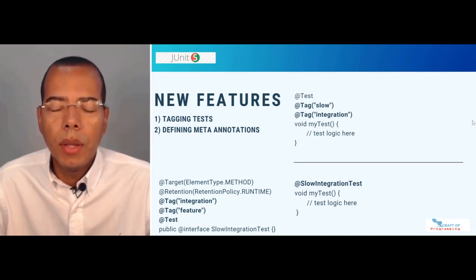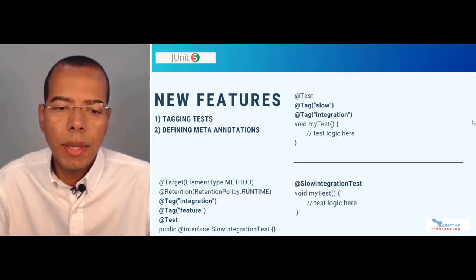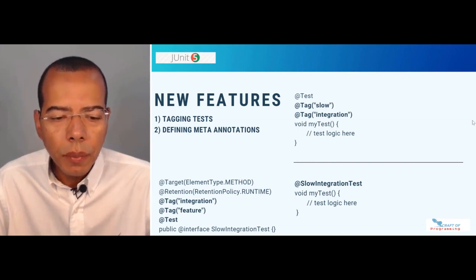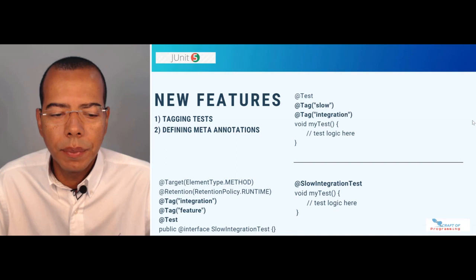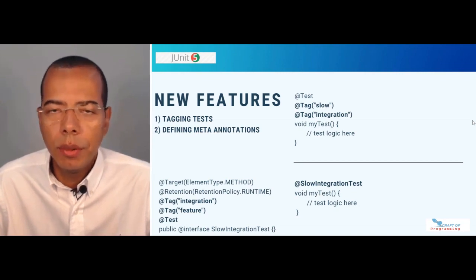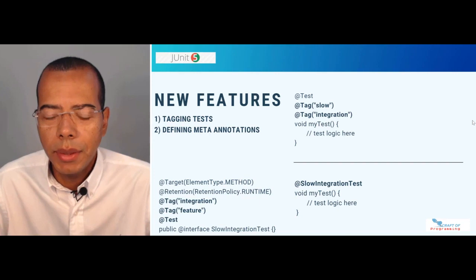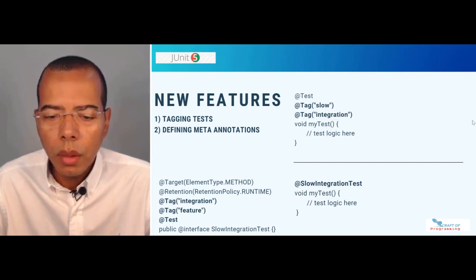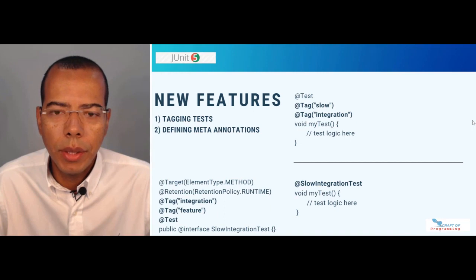One other way that you could do the same thing is to define a meta annotation, which is this case here, the slow integration test, where, as you can see, we're defining a tag for integration and slow to define a slow integration test meta annotation that you can then use in your test. So both ways are equivalent. One uses just the built-in tags, another uses a custom or meta annotation tag. Obviously, if you define this slow integration test custom or meta annotation, then it's more expressive.